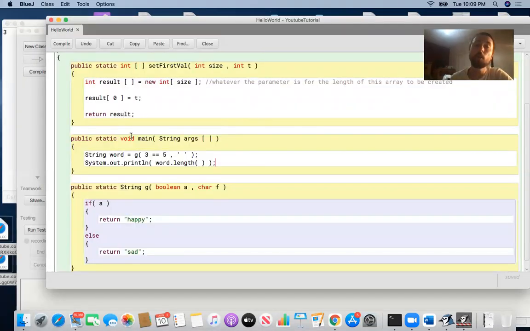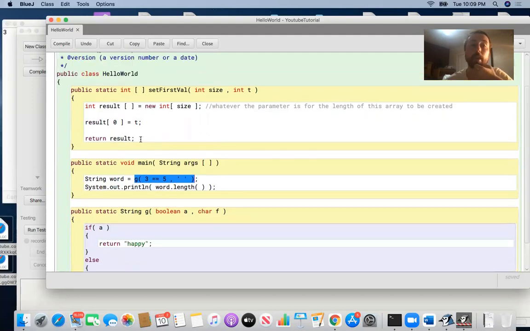We can have something called a void. Basically what void means is that not all functions have to return something. Right here, what we're doing is we're setting the output of this function equal to a variable. We're saying set word equal to the output of G. But what if we want to have a function that just accomplishes a task? What if we want a function that just does something? It just prints something, but it doesn't return anything, okay? It doesn't set a variable. It just maybe prints something.